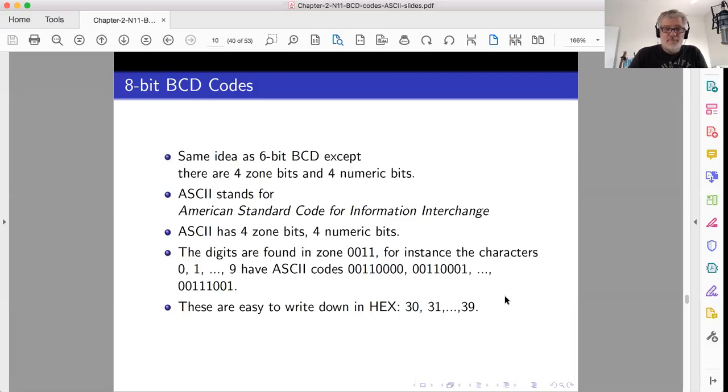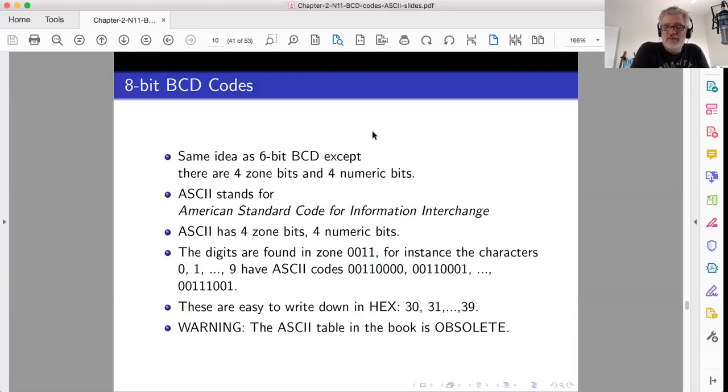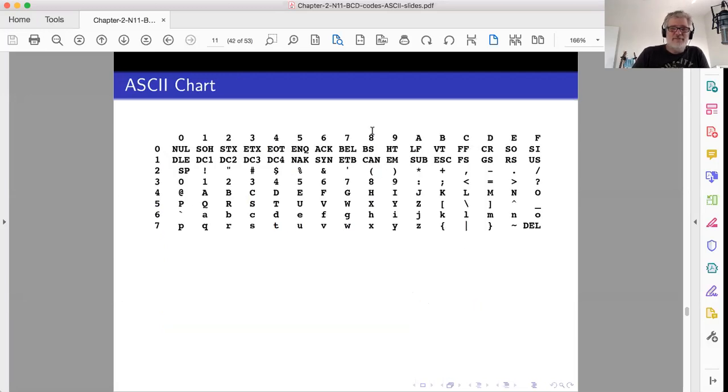All right. Now, I repeat, the ASCII table in the book is obsolete, no good anymore, okay? This is a correct ASCII chart, which will be available for tests and such. How do you read this?